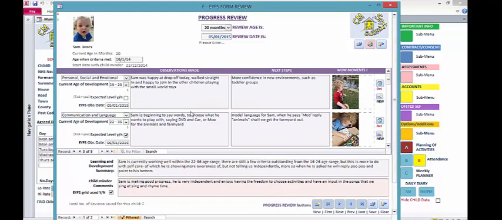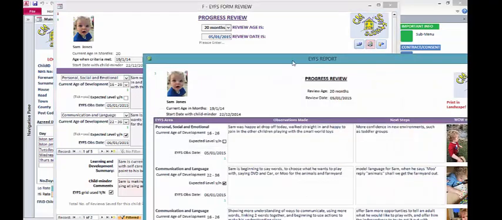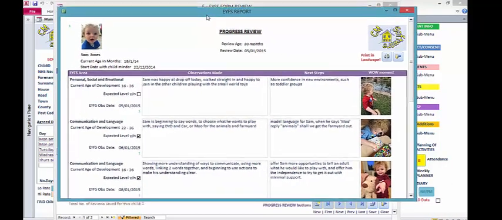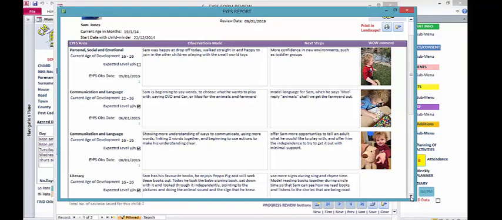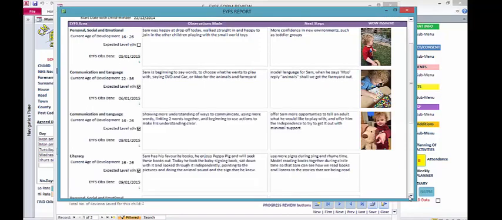Now you can see that with this one you can write as much as you want in these boxes, because as you go to print, the boxes grow with you. So this is the printed report on this one. So you can see that this is how it lays out. So as many boxes as you fill in, as many rows, that's what you can see. So you've got the option to put in photos if you took a photo, but if it's just a wow moment on its own, then just leave the photo option blank.